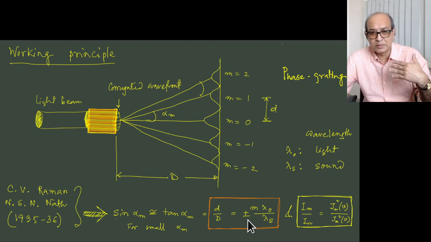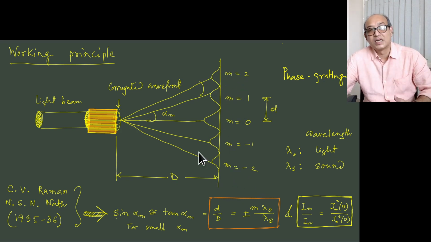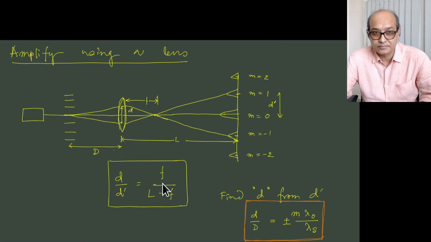The working principle, simply keep in mind that the light, before it is incident on the box, had a flat wavefront, and after it passes through the box, it has a corrugated wavefront. Depending on where it has passed the box, it will have different phase. This phase variation is periodic, and the contribution of this entire front at different parts of the screen results in a set of maxima, and their angular positions are given by these relations, and intensities are also given by Raman and Nath.